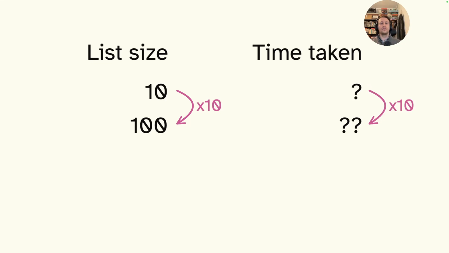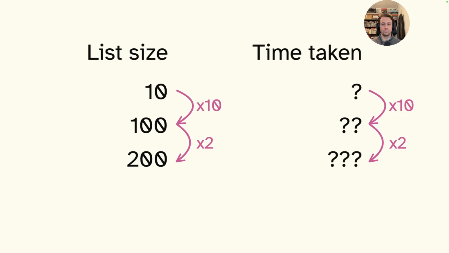Because summing a list is something that we can do efficiently by going over the list. It's an operation, an algorithm. Summing a list is something you can run in linear time. So an increase in size translates directly to an increase in time taken of roughly the same order of magnitude. So if we have now, say, a list of 200 elements, that means we're looking at a list that's twice as big, which means that we could expect the time taken to be also twice as large. Right? And this is another example of an efficient algorithm.